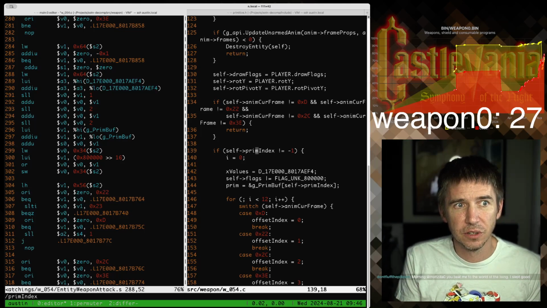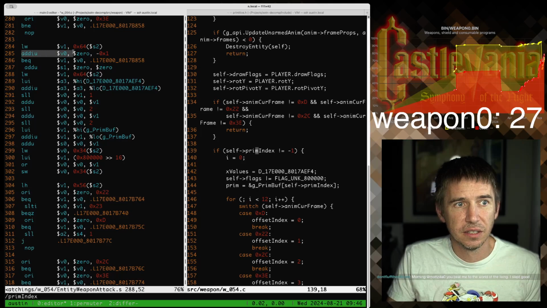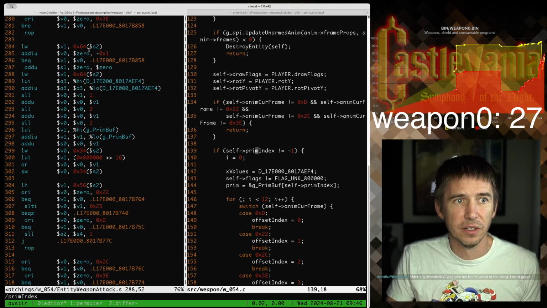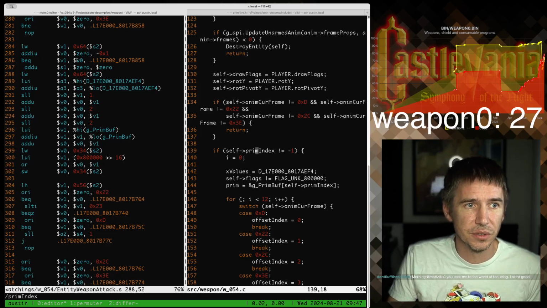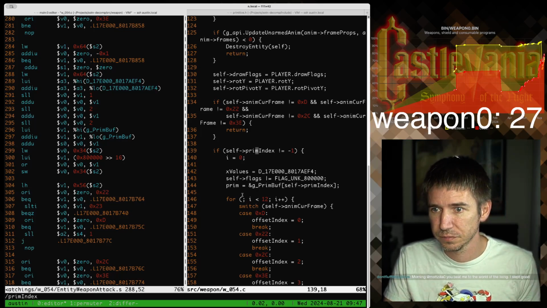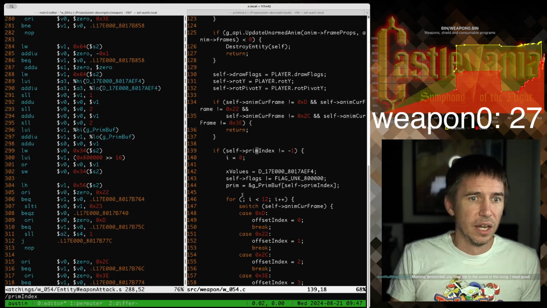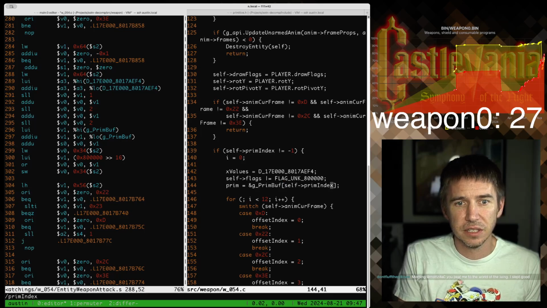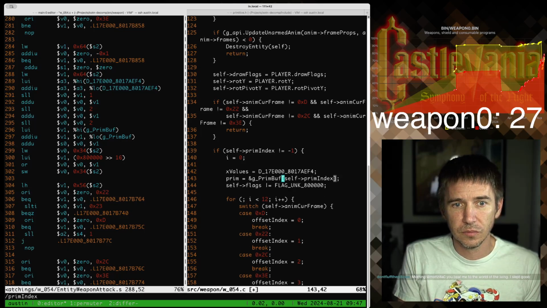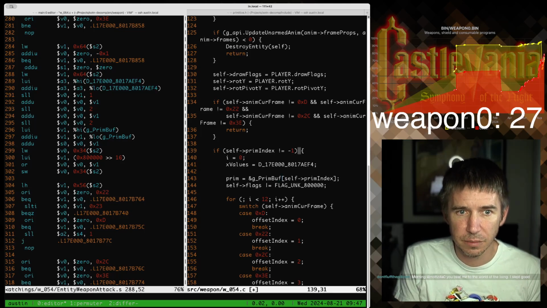And so it makes sense that we're loading it here, and the assembly is saying we're going to load a -1, and then we're going to branch if the value that we just loaded from offset 64 is a -1. Otherwise, we're going to continue on. So then down below in our function, we're accessing this value again, the primitive index, but we just accessed it up here.